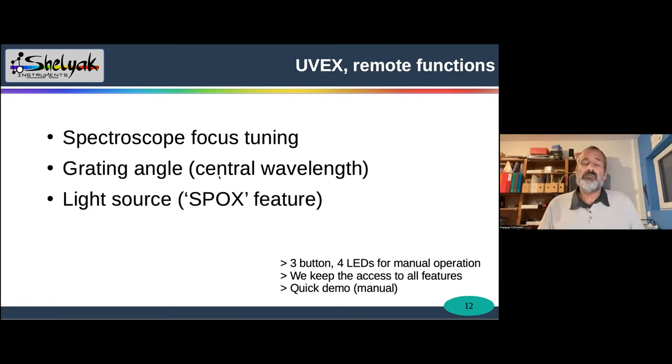Now, regarding the remote function, we have three functions mainly. The first is that we can focus the spectroscope itself to have sharp lines. The second is that we can control the grating angle, and with the grating angle we control the central wavelengths that we can observe. And the third element that we control is the light source.